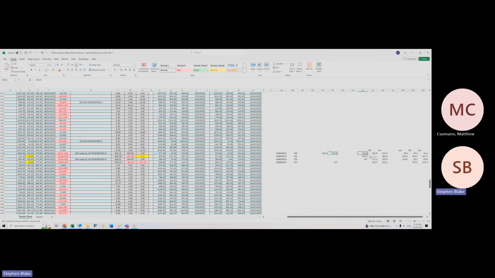That one should go there. 39.2. 539 should go here, which means that it's just this one, which goes here. But we made that 7.1. Yeah. Yep. All right.